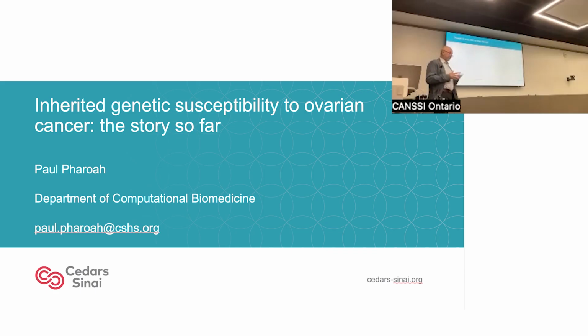So at this point, I just wanted to say something about polygenic risk and ovarian cancer, because once we've discovered all these common variants, you start thinking about how they work together. If they're common, people will carry more than one risk allele at these different variants. I first started thinking about this a long time ago and published a theoretical paper in 2002, suggesting that if we found lots of these common variants, it might have implications for disease prevention. This was focused on breast cancer. In this paper, we suggested that a range of risks from common variants might be enough to do targeted prevention, like targeted mammography for breast cancer.